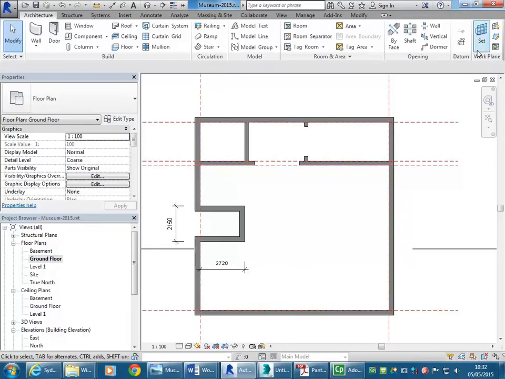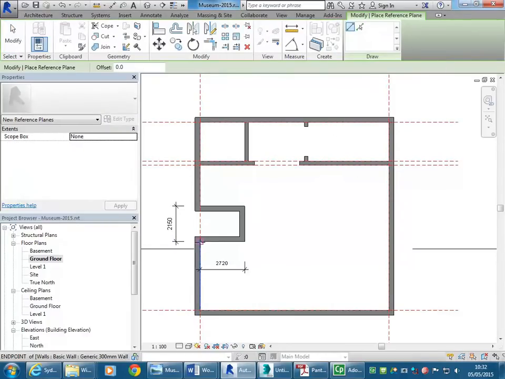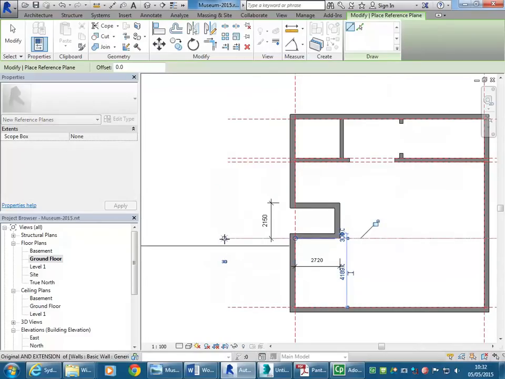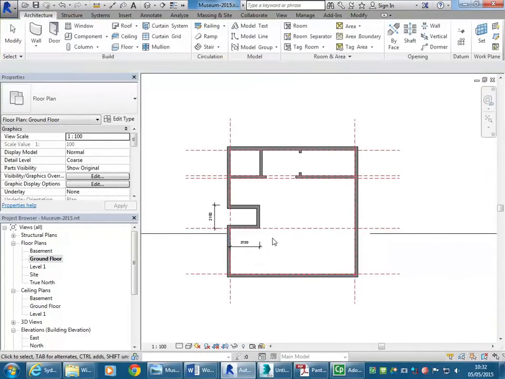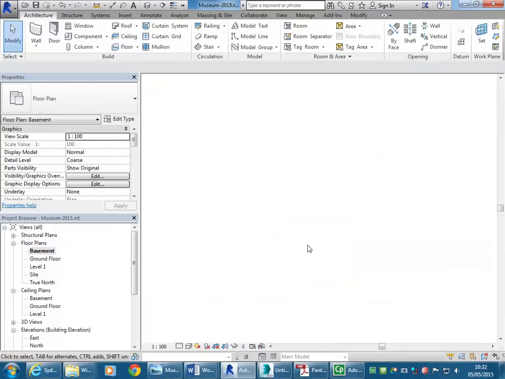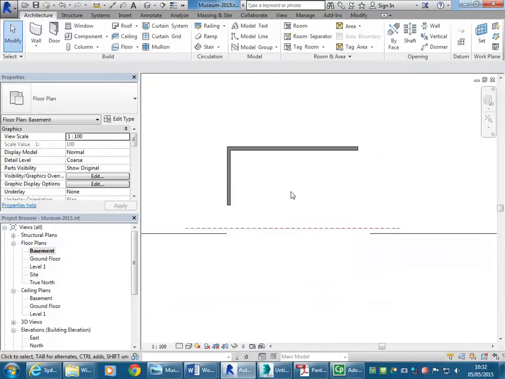So I'm going to draw a reference plane to mark that out. So just lining that up. And again, we'll see that as well on the basement level.